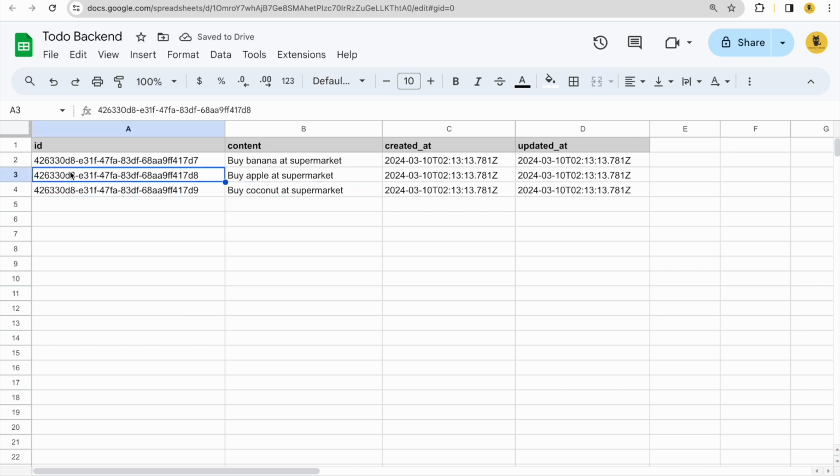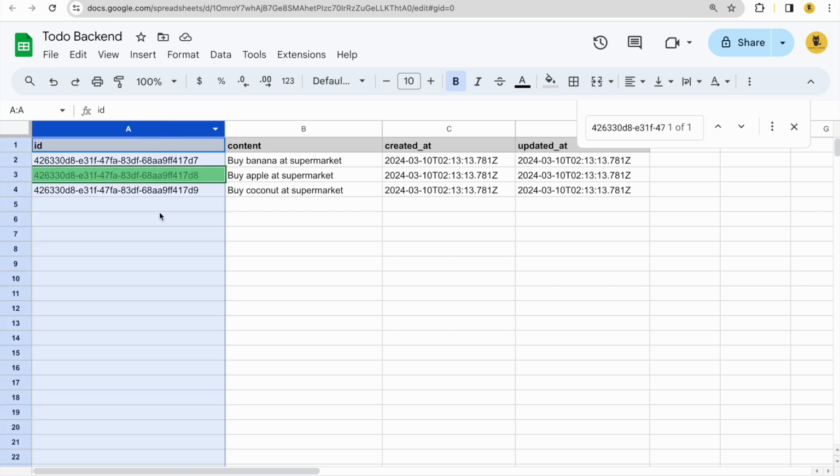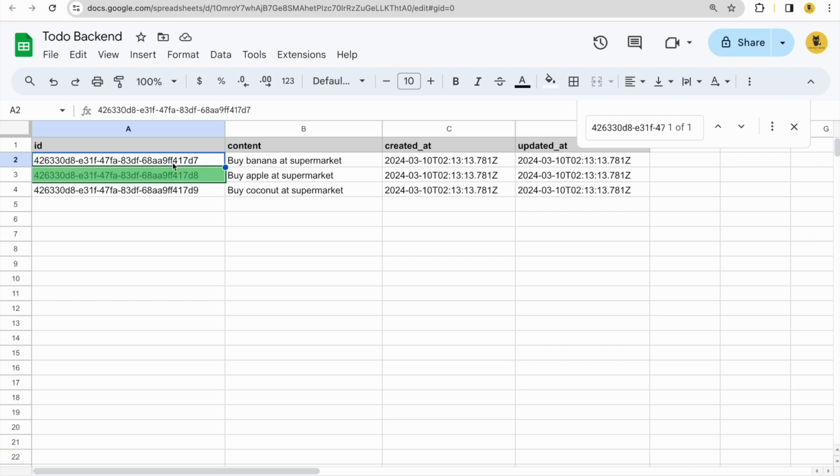So let's say that I want to get a row that matches this ID. The very first thing that I need to do is to take a look at just this ID column and iterate through each of the rows and find the one that matches this ID.